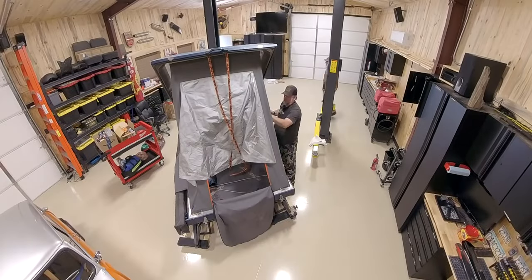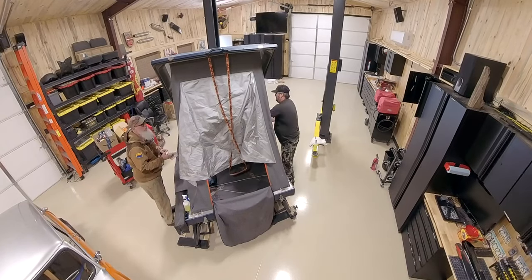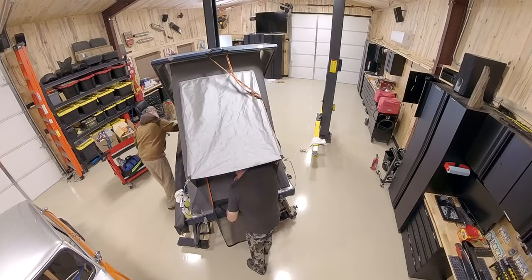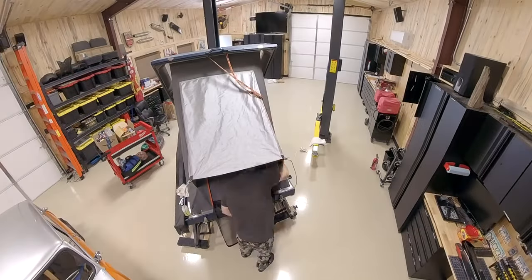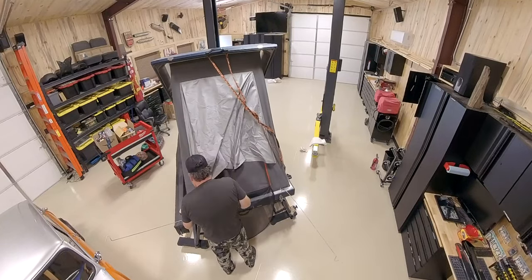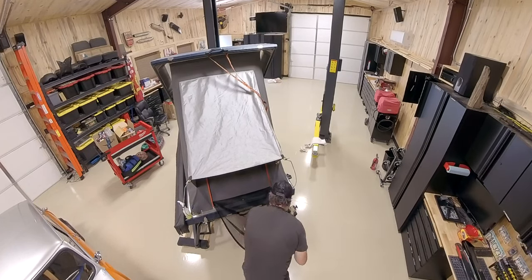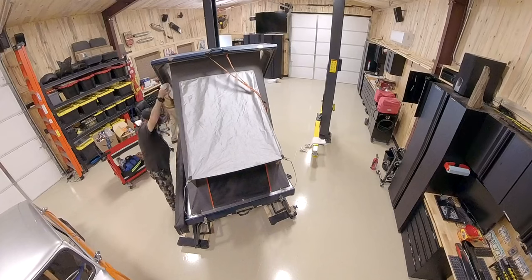We brought the tent back inside into the cool shop, opened it up, and it was time to medically disinfect it — lots of mold stain removal and health-related disinfection needed. We wiped it all down with terry towels soaked in medical-grade cleaner. Then we got ready to overhaul all the internal wiring, fix some lights, get rid of corrosion, beef up the power supply, and add a couple more USB chargers.